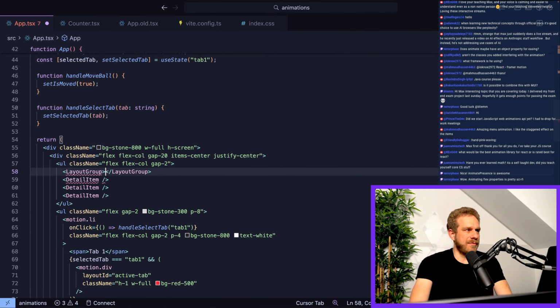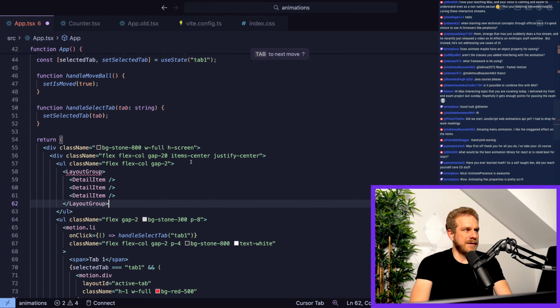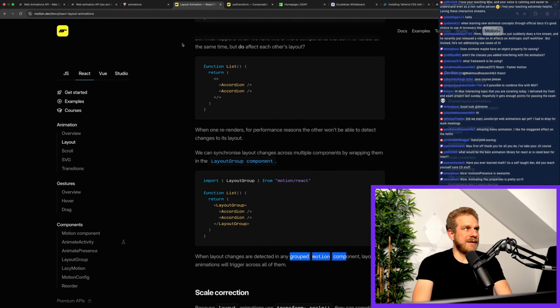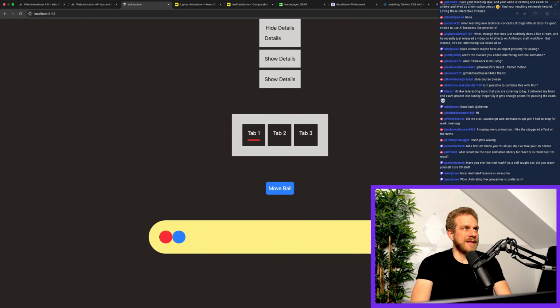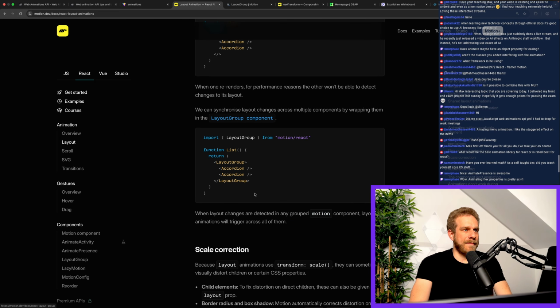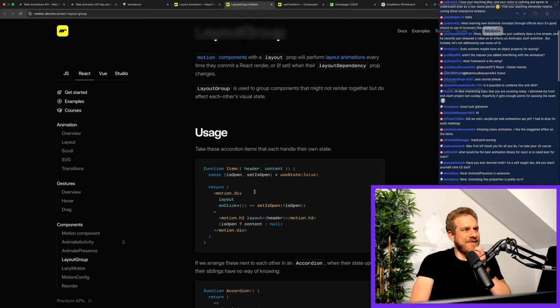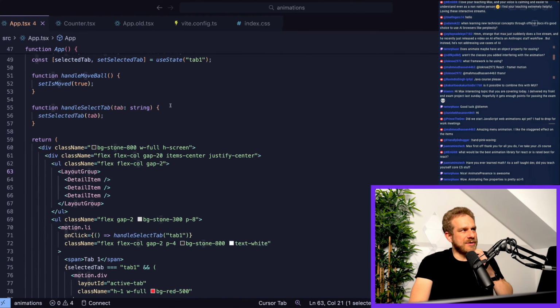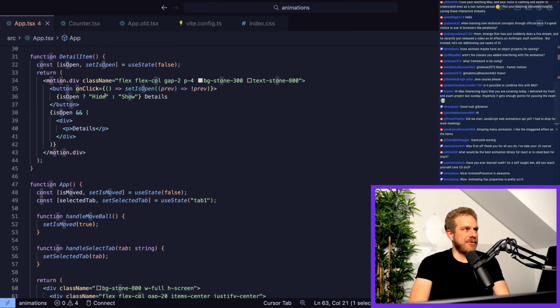Let's see. If I have it like this, no, that's not animating. How does it work? Oh, the divs in there must have the layout prop.